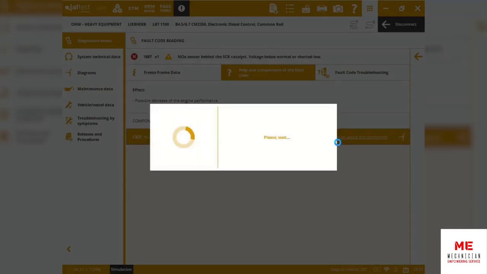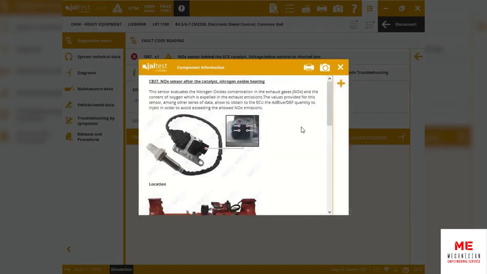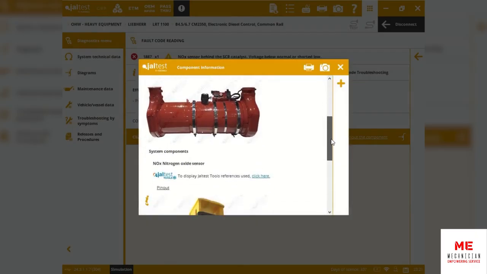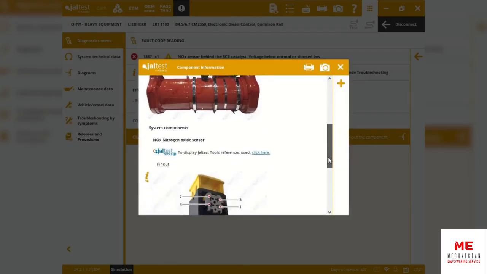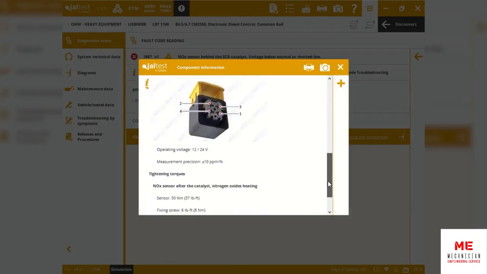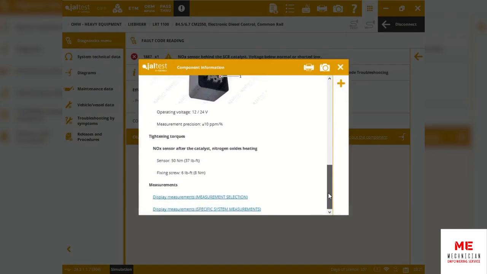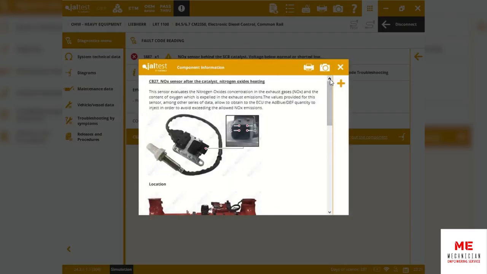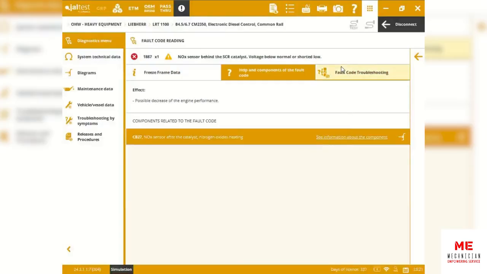If I want to take a look and see additional information about my component, I want to see pictures, pinouts, references, and diagrams on my aftertreatment system. I can see even operational values and voltages while measuring, some of the tightening torques and some other operational values. It is valuable technical resources so my team of mechanics can know what component we are referring to.